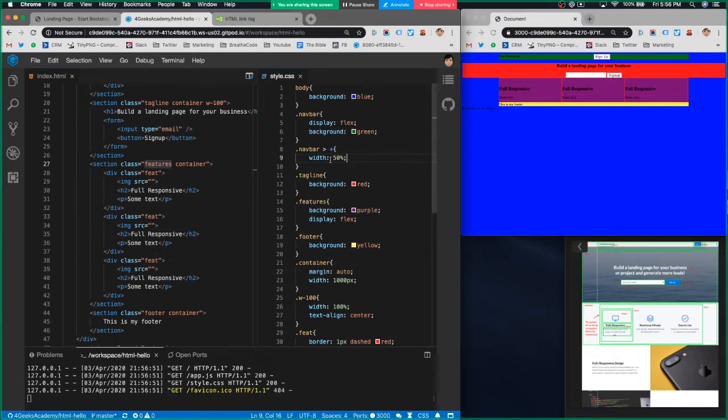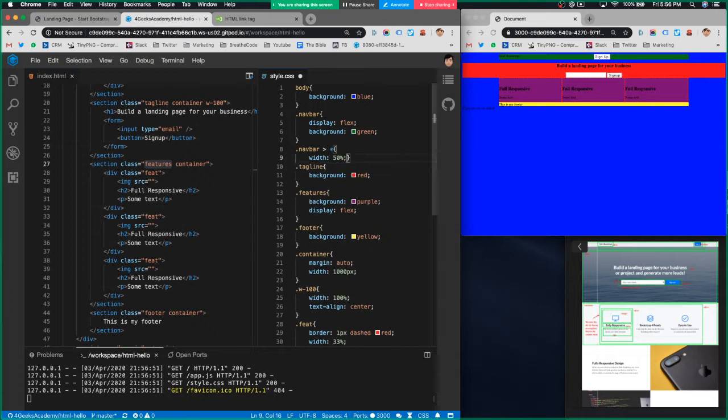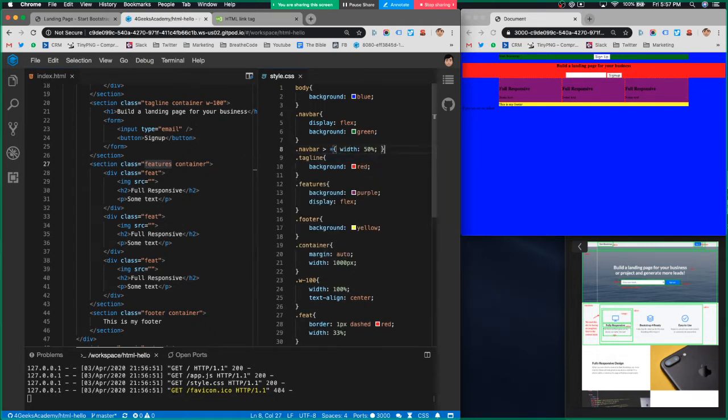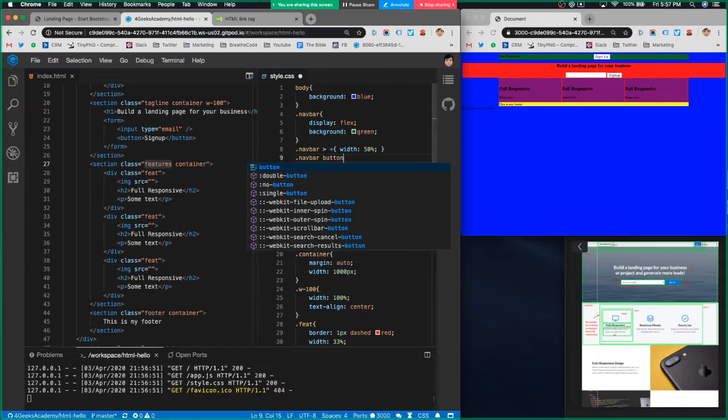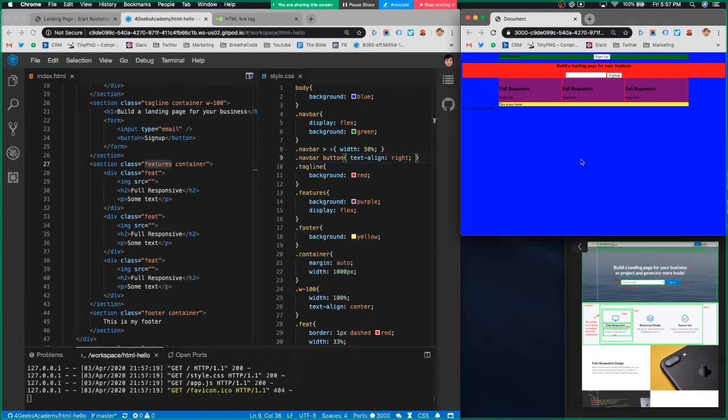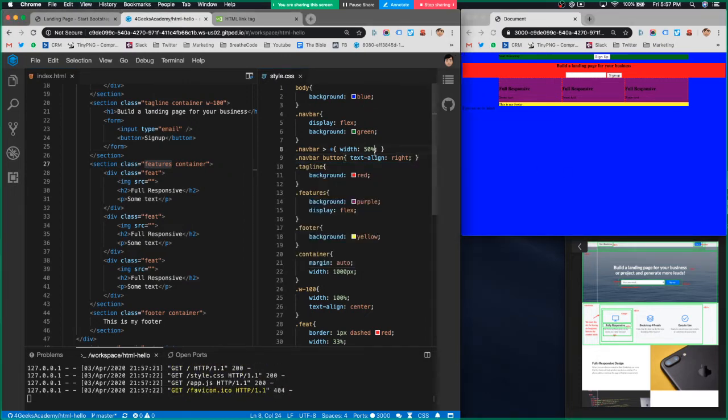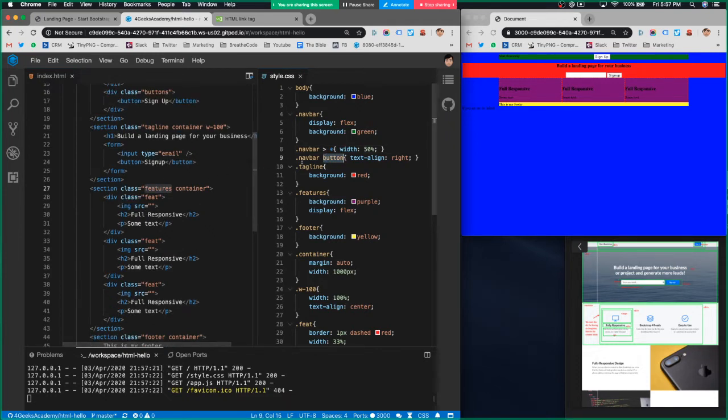But we want the navbar button, we want to have a text align right. No, it's not the button, my bad. It's the form.